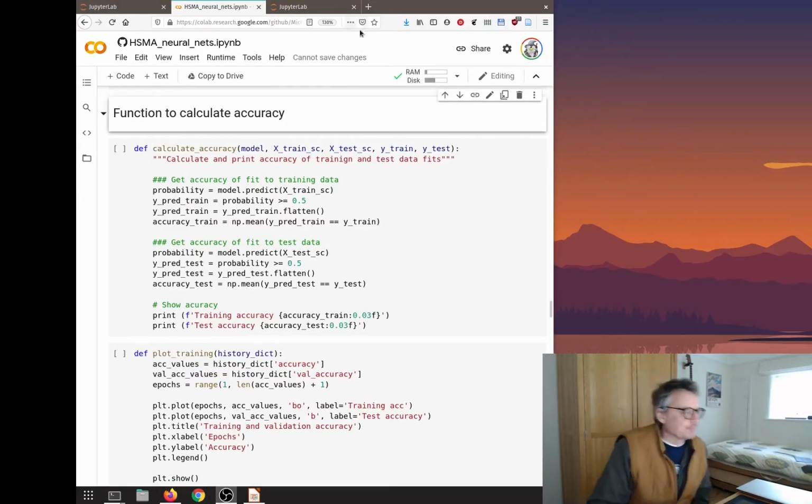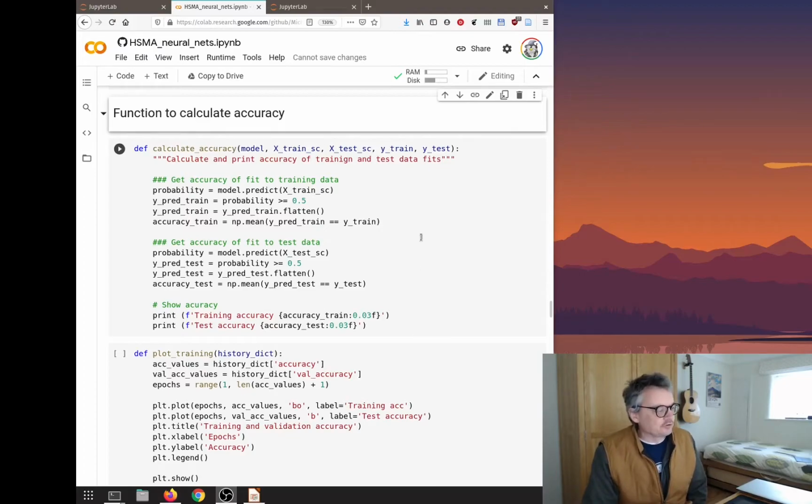Okay. The next bit is a little function I've pulled out because I remember there was more than once that I wanted to do this. So if ever you find yourself repeating lines of code, consider putting it into a function. This is going to report out the accuracy of the model both on the training set and the test set. So we pass it the model.